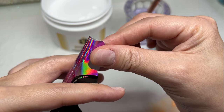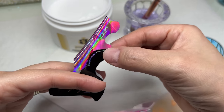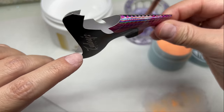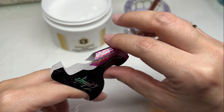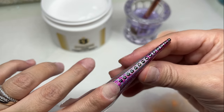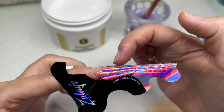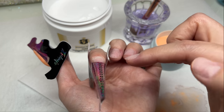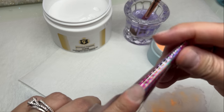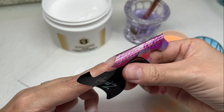So now I'm moving on to the next nail, and as you guys see, I'm pinching it together, lining up the sticker as best as I can. Of course, if you don't get it perfect, I guess that's okay, but you definitely want to try to match it up perfectly and then make sure that there is no gap. See, I'm trying to make sure that there's no gap between the form and my nail. Okay, and then once I have it set to where I want it, I continue to pinch the back. And then you are set.